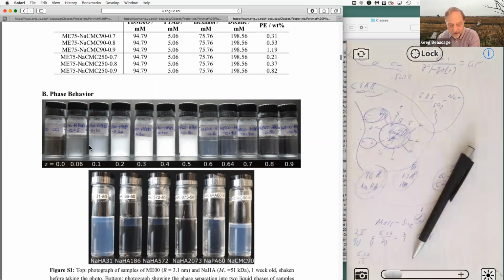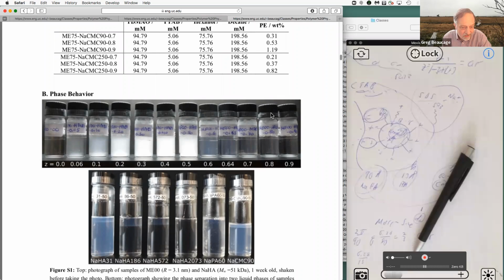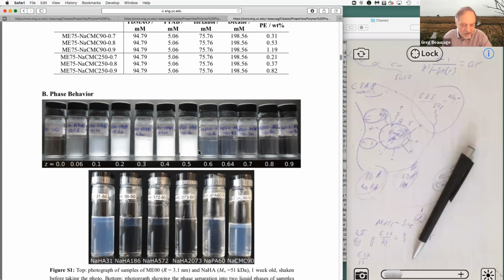Like they don't exactly say what this is going to be, but that's one weakness of this paper, is just a kind of look at how to make these things, without that much purpose. So this is the Z number. So you have no polyelectrolyte. So you don't put any polymer in at all. It's just oil and surfactant, and that makes it clear, macroscopically single phase. Right? On nanoscale, it's got spheres with oil in it.